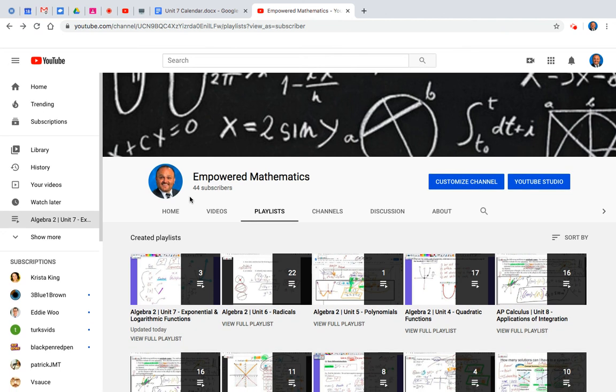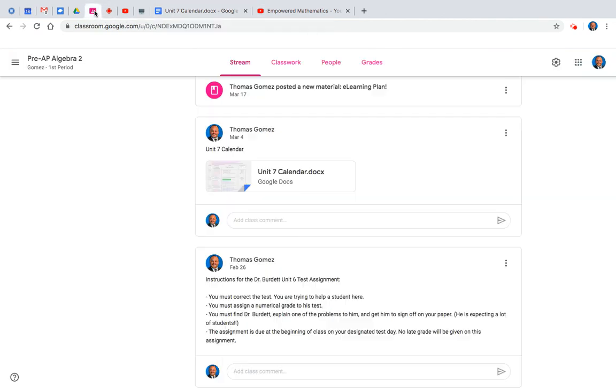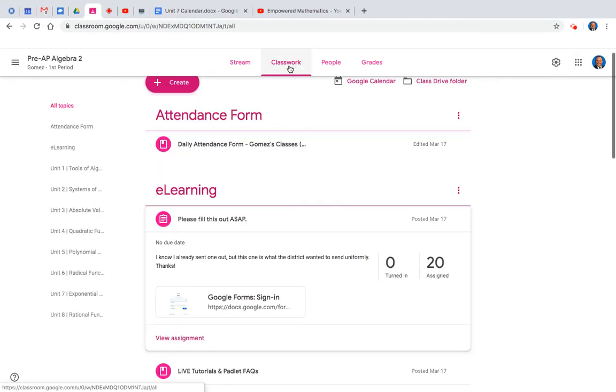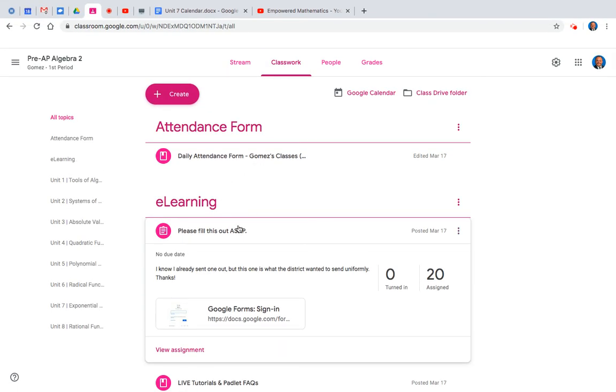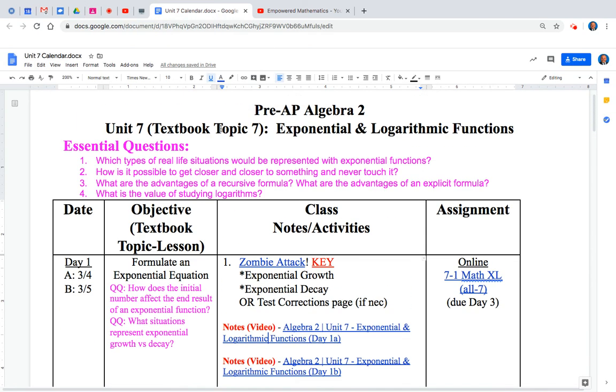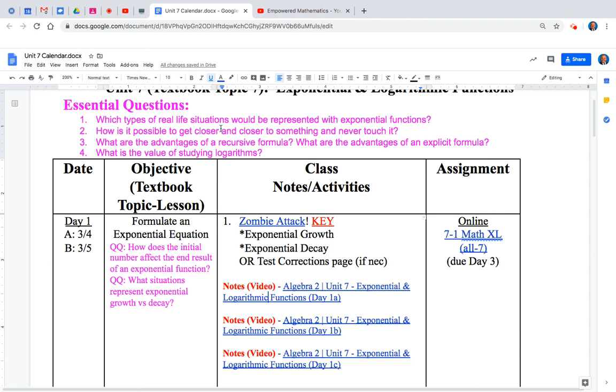So hopefully I did just answer a bunch of questions in regards to what the layout is going to look like, how we're going to be able to access through classwork not only the attendance form, but all of these announcements that we need to get to you, or whatever we need to communicate out to you. This is where we're going to start, coupled with our already familiar calendar that will have everything linked in.